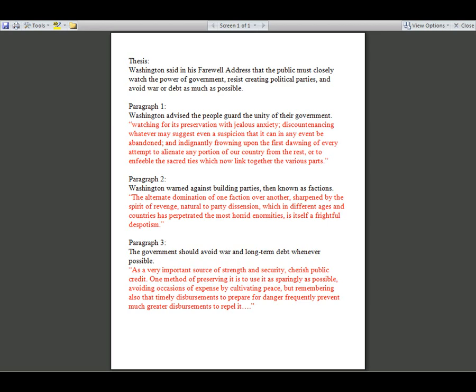So when I sit down to write a rough draft, I like to have my argument lined up. I like to have the evidence ready to go, so that while I'm writing a rough draft, really I have my outline in one document. I just kind of copy the argument, pop it into my new paragraph, explain the argument a little bit, and then I copy my quote, my evidence out of the outline, paste it into the body paragraph, explain the evidence a little bit, and that paragraph's done and I'm on to the next paragraph.